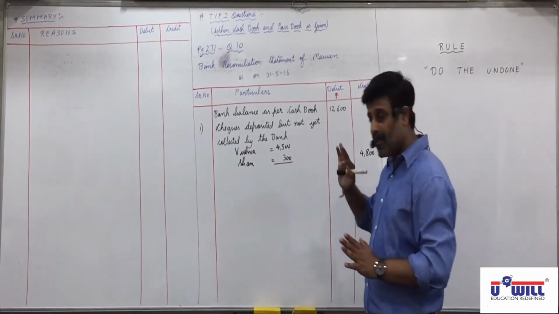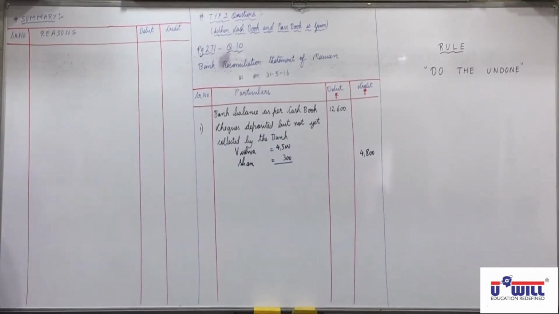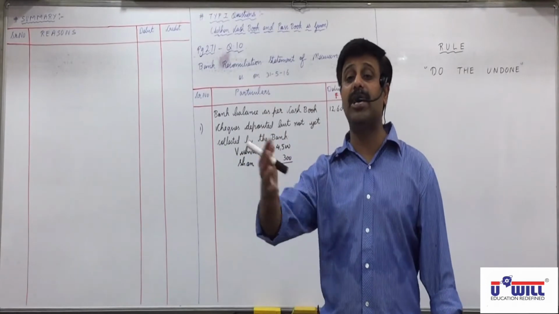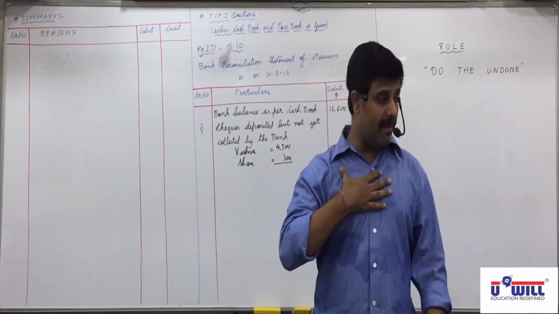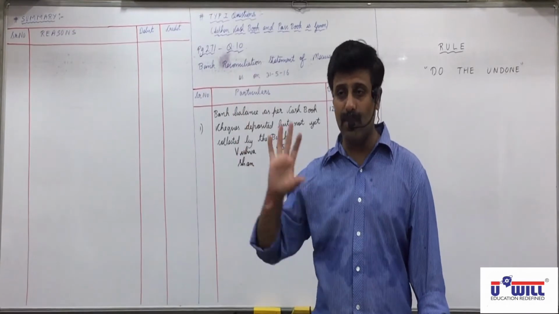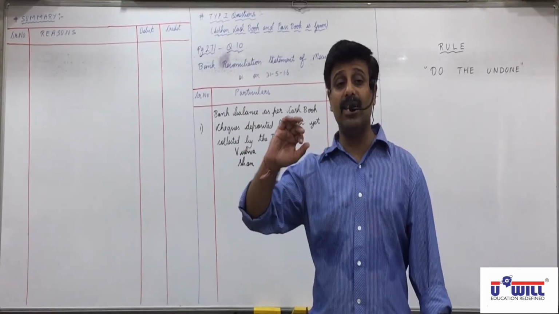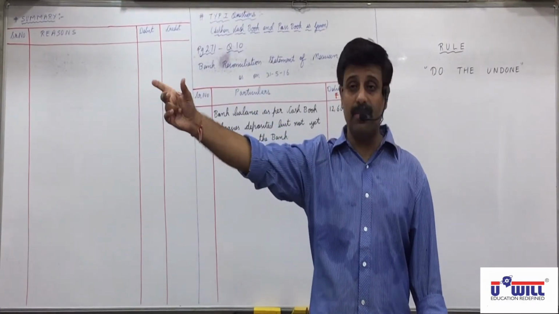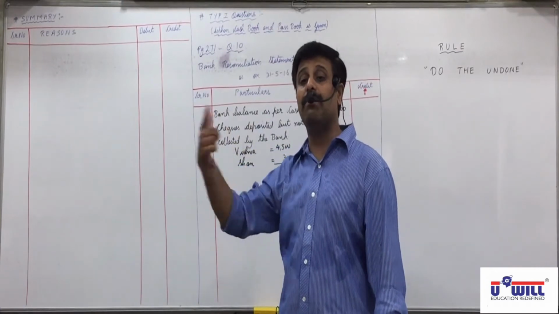Any confusions with this? Now if you see on the payment side, there is a cross on Ghanshyam, Chintan, Rajni, and that's it. 3 crosses. Now what does that mean? They are on the payment side, which means we have given the check to them. So we have recorded it in the cash book on the payment side. But then why is it not appearing in the passbook? It means they have not yet deposited it in the bank, that is, they have not presented it in our bank for payment.